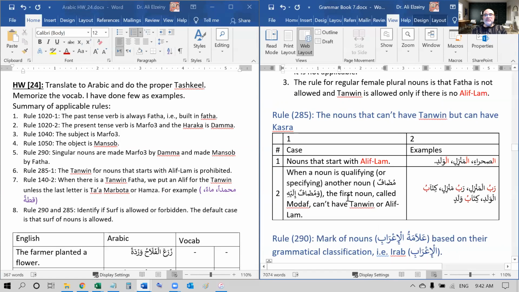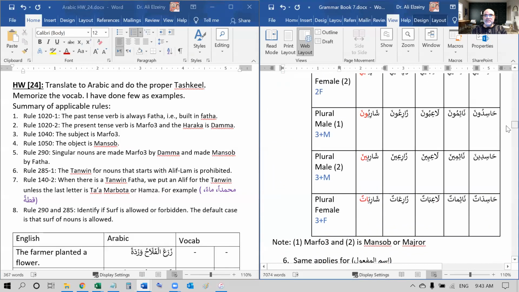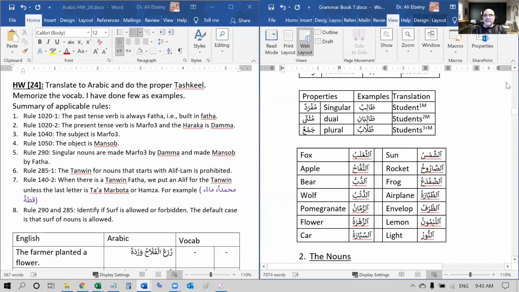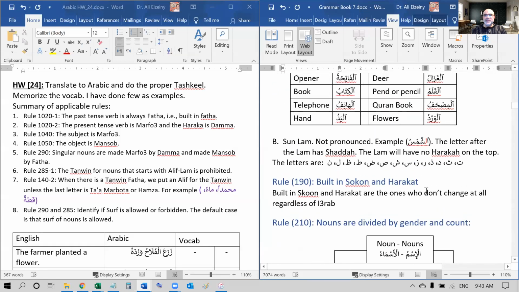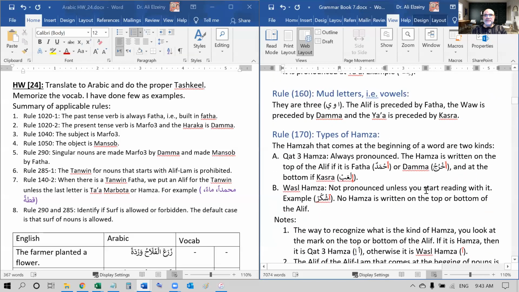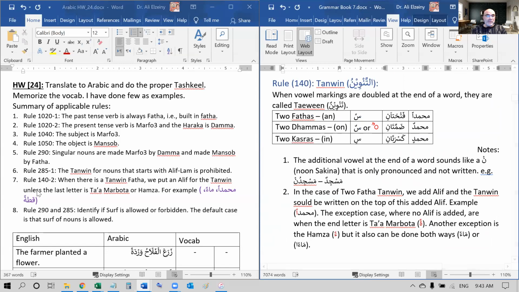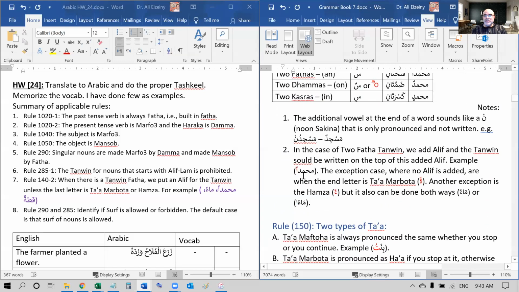Rule 140-2 says that if you have tanween fatha, you add an alif.